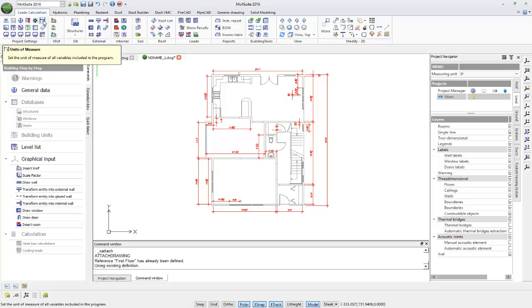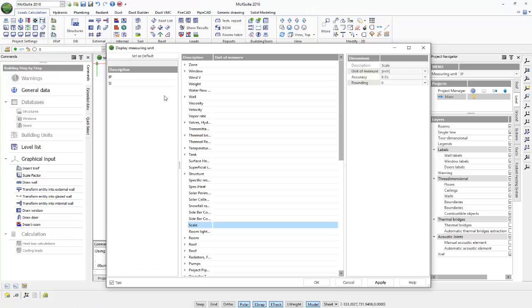We'll select OK. And as you can see, the DWG XRef has been inserted. If we would like, we can go to our units of measure, select imperial units, and come down to scale. As you can see, our units of measure are in inches, but if you like, we have other options to choose from, either in metric or in imperial units, such as miles, yards, etc. But we'll choose inches for now. And with our accuracy, we'll go to the nearest hundredth, but as you can see, we have a wide variety to choose from. And finally, we have our rounding, which will round to the nearest zero, but you have the option of rounding all the way up to the nearest hundred.